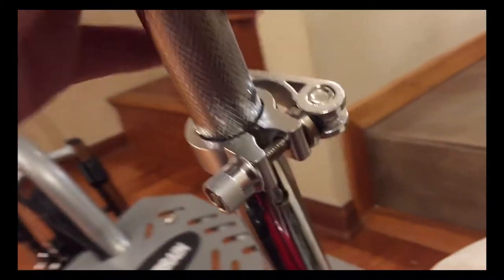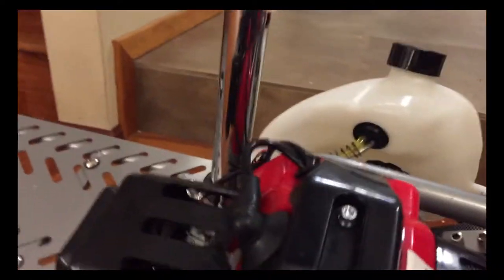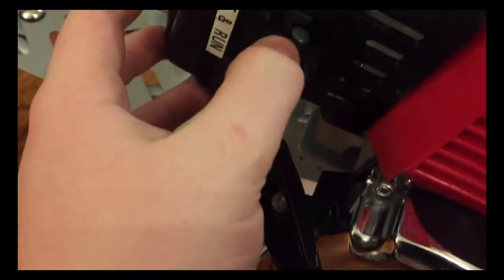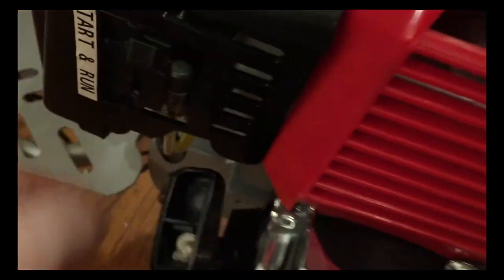I put it to maximum height that I feel is safe. I'm kind of a tall person — around 5'10 or so. You've got your pull start. I've heard these pull starts break, so you do want to be gentle with them — just pull it out maybe about here. With this handlebar, it's actually kind of nice because there are little slots it fits into — it kind of locks up, and when you want to move it down you push it down and it locks. When you go up it gets raised. That's really smooth — I like that a lot.